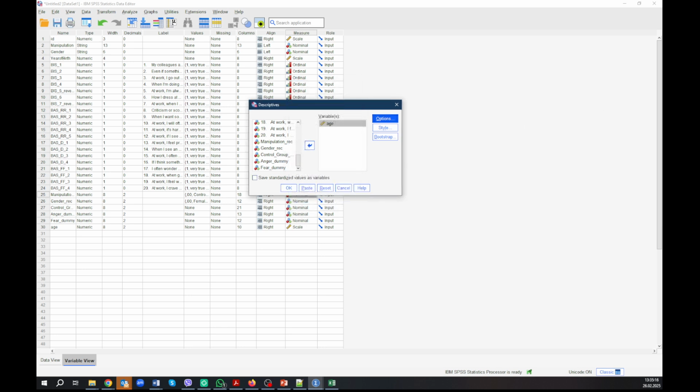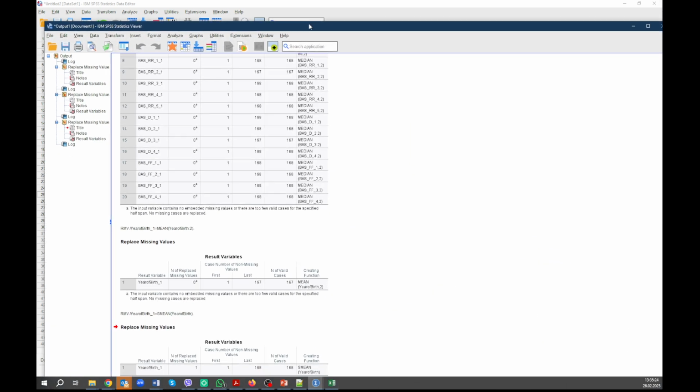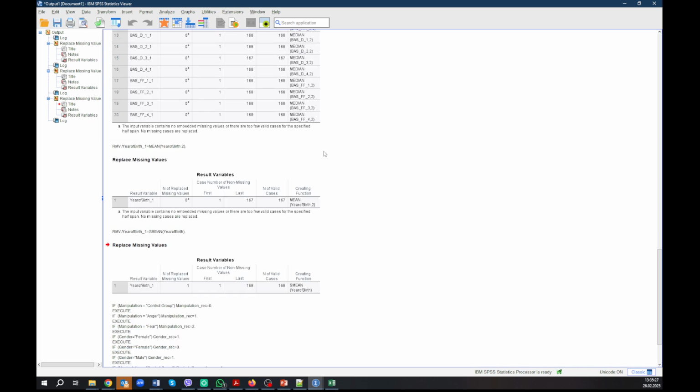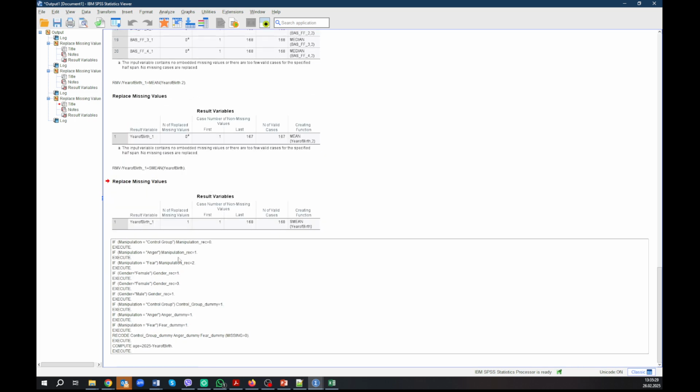And what happens also in SPSS, you see the table, but actually there are 2 windows running. You don't see it, and it was on the second screen. It looks like this. So each time I made my coding, it was also reported to me, as you see, that the manipulation control group was recoded into something. So all the things I did are also shown in the output. It's recommended to save the output, because then you can follow and understand what you did.